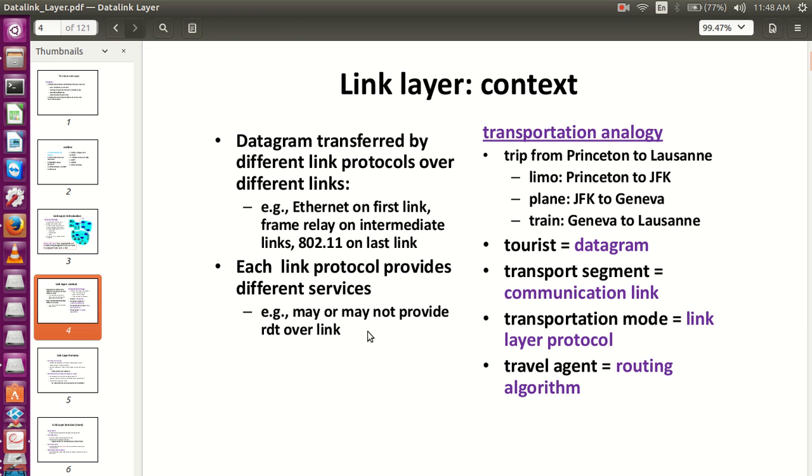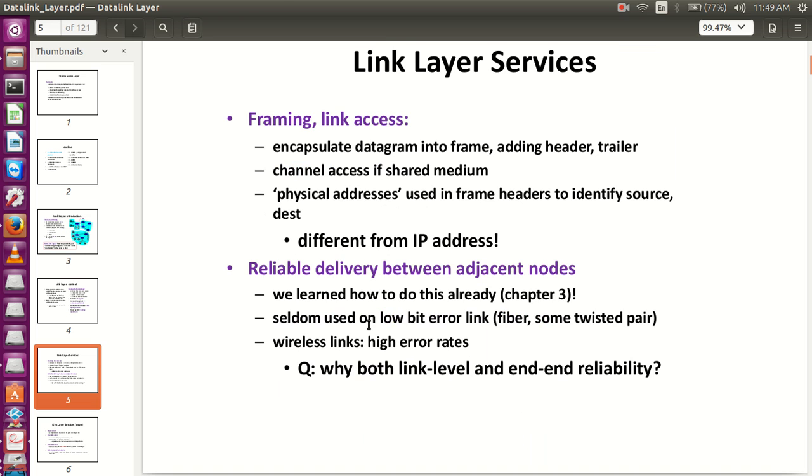This is the link layer services. Data is divided into frames on the link. It encapsulates the datagram into the frame. It receives the datagram from the upper layer and encapsulates it into the frame.